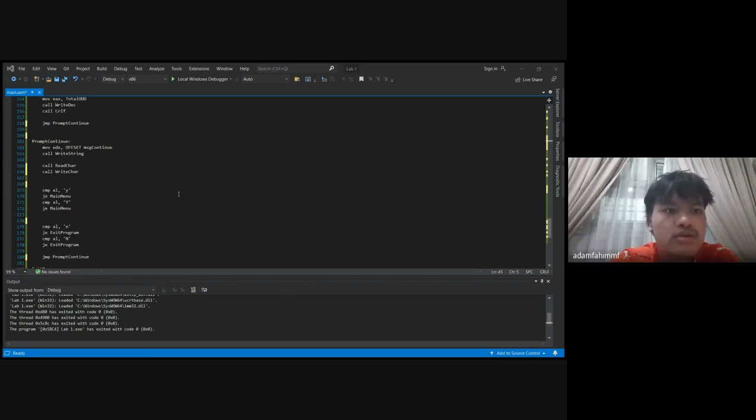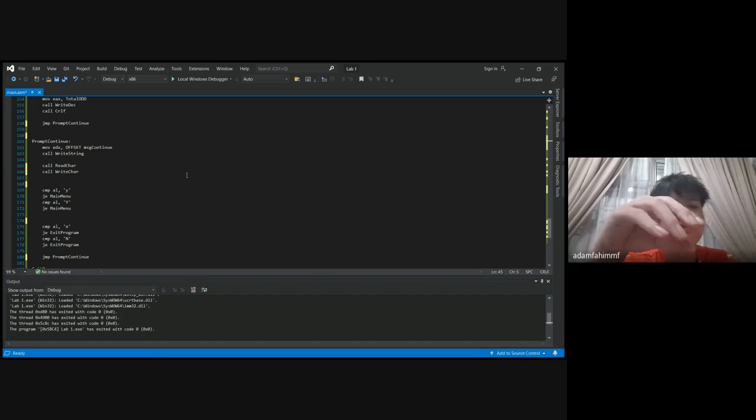Okay, so I'm going to explain our prompt continue. Prompt continue is when the user wants to go back to the main menu. First, we pass the address of message continue to the EDX register, and then when we call write string, it will output the message in the register EDX onto the screen.